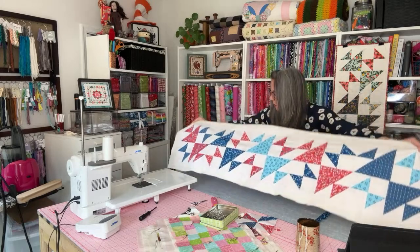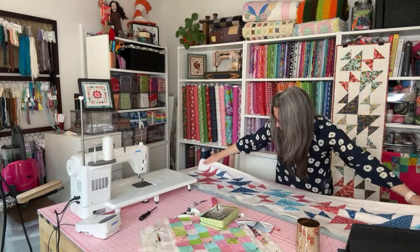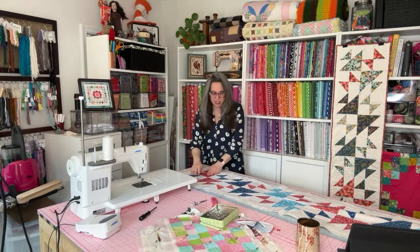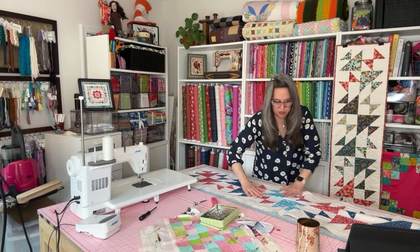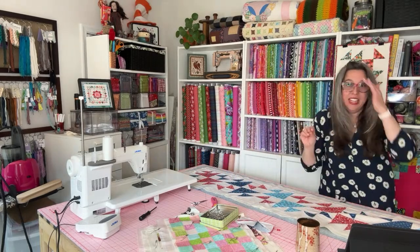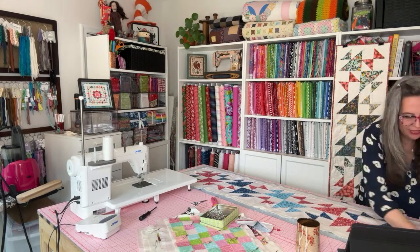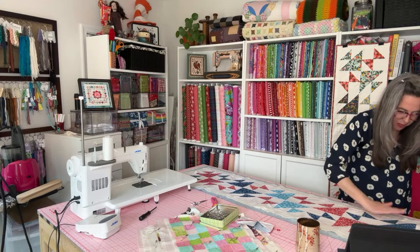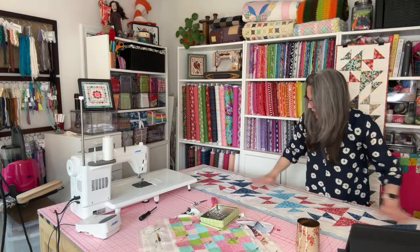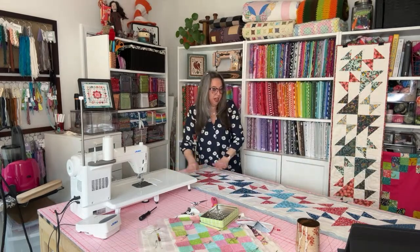So all you're going to do is put this down right on your backing. And again, now we're smoothing, right? And so you can see, let me go ahead and smooth this out before I pick it up. Make the stickiness of the batting, there's no glue, kind of hold on to the back now. And that's the great thing about the batting, it helps us hold everything together.